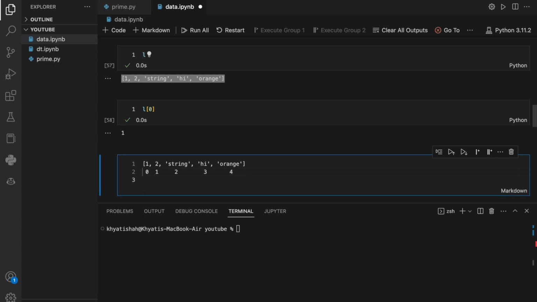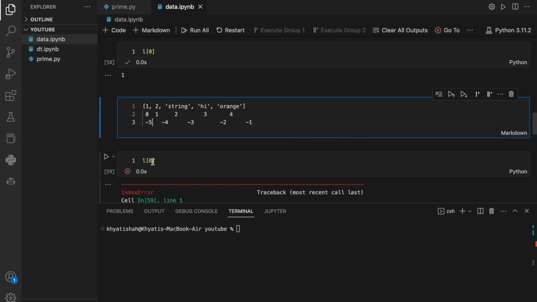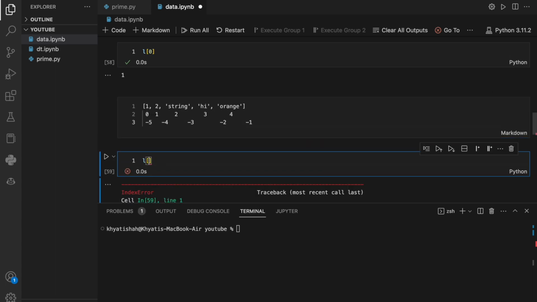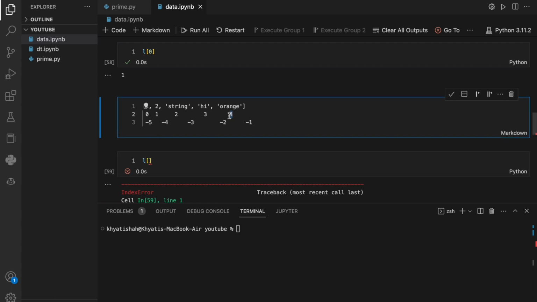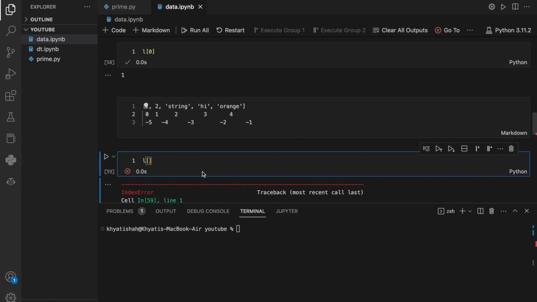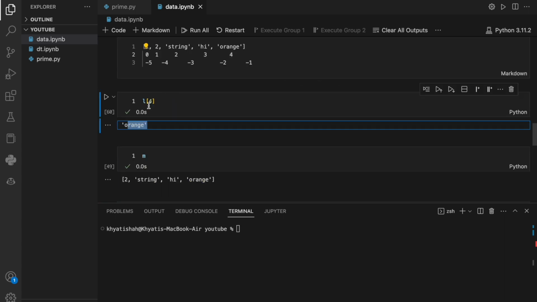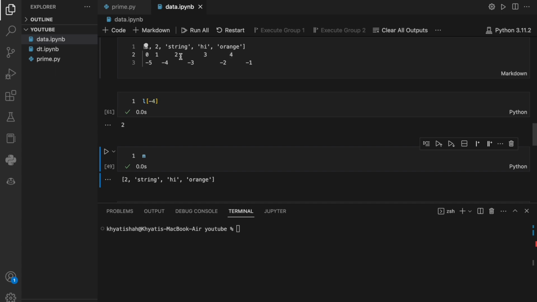Okay, what I mean by this is I can also have the index being -1, -2, -3, -4, and -5. So you'll see what I mean by this. You see, 6 does not exist because, of course, there are no 7 elements in the list. Now, let me try to print orange. So for orange, we have the index as 4. I'm getting orange. Similarly, what happens if I write -4 over here? Let's check that. I'm getting 2. So you see, for -4, I have 2.